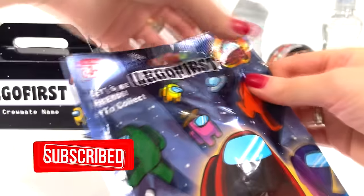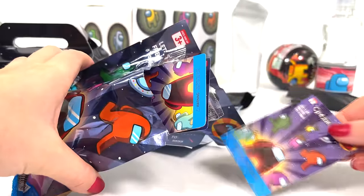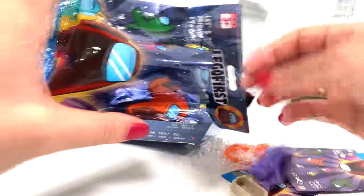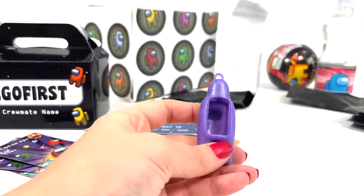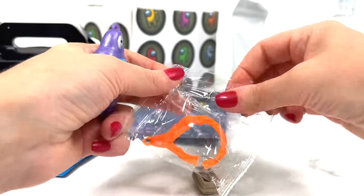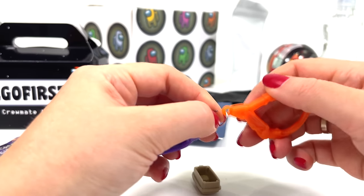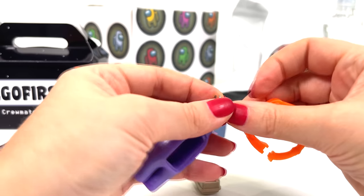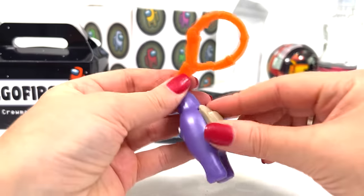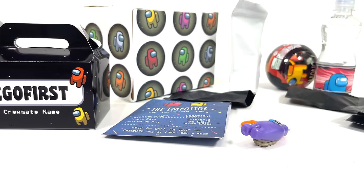Let's open this bag from the LEGOFIRST channel. And what will we get? And we received a card. And a keychain with an imposter. Still needs to be assembled. I love this keychain. Do you? Alright, and we move on.